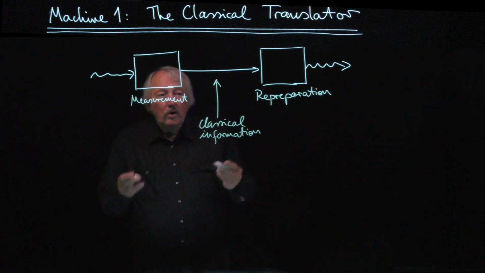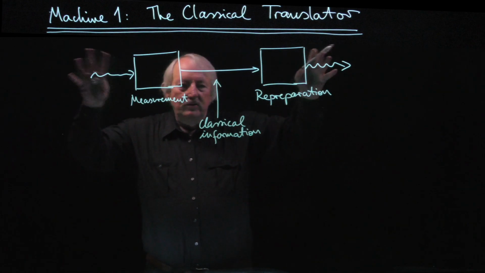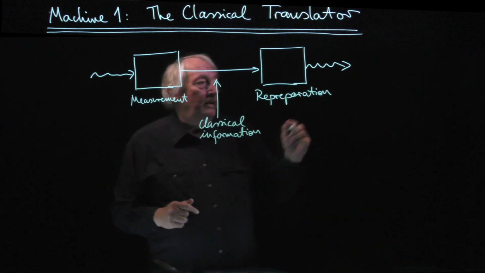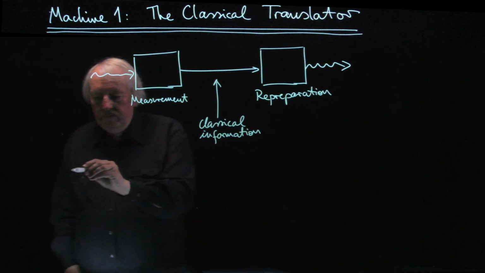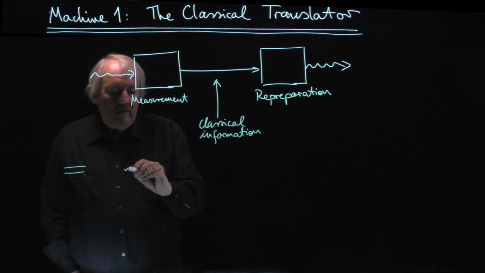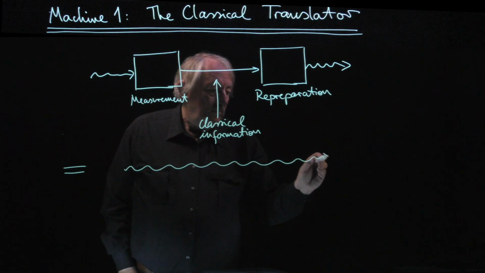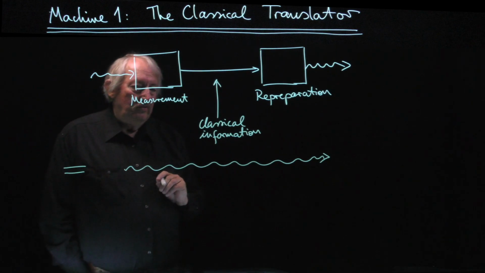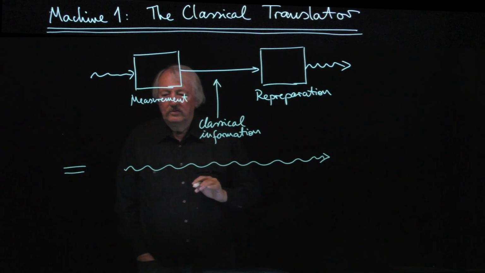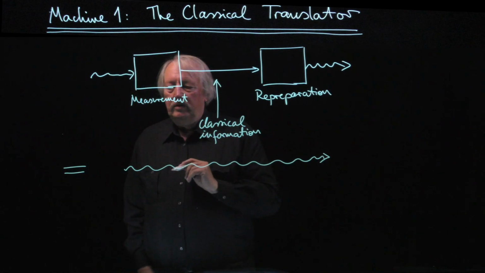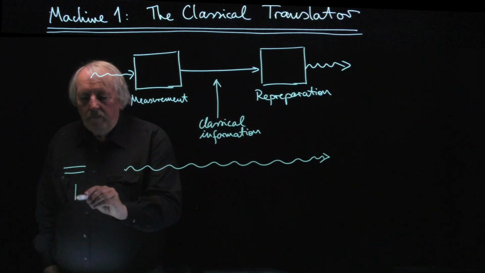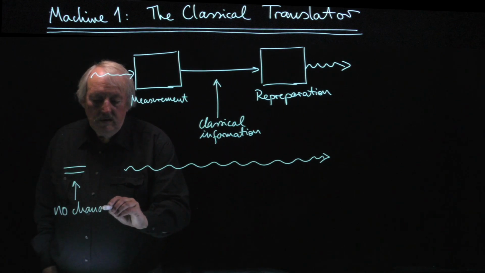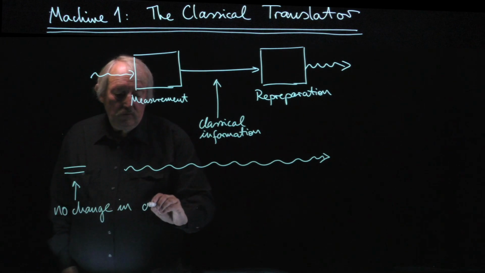Okay. So of course, now you could do something like that, right? You can make a measurement and then you can re-prepare something. The whole point is that this should be equal to doing nothing. Right? Now, this equal is something that I have to explain, and it will come up several times. Right? So, what is our criterion for equality here? So that means, so this is no change.